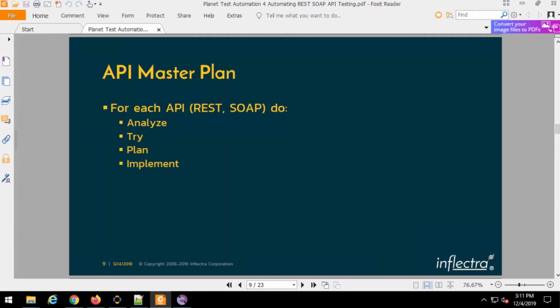Actually, the same sequence of steps applies to lower levels and even to API level. If we are going to achieve some goal using an API, we still may use these four steps and we recommend you to use them to get to your goal quicker. And I'll show you today how to use this approach.